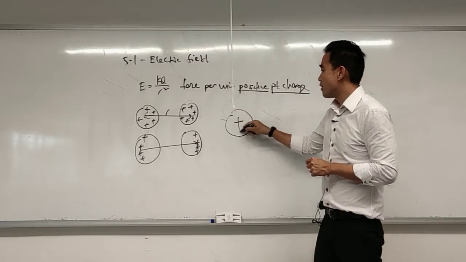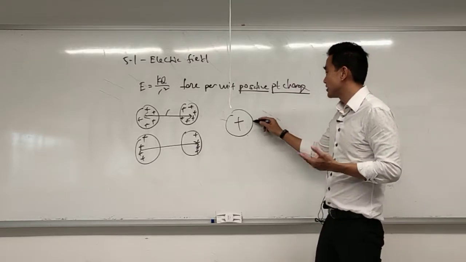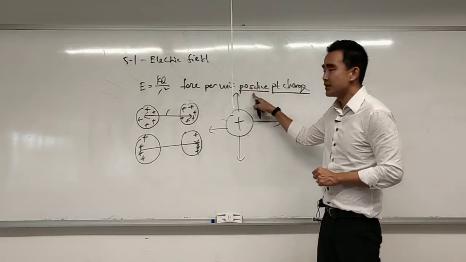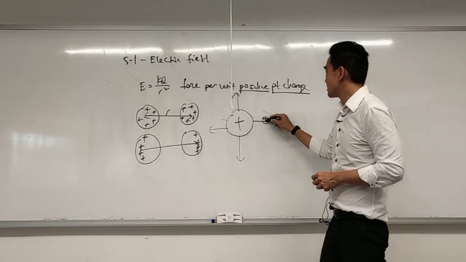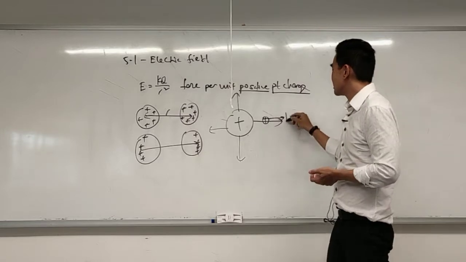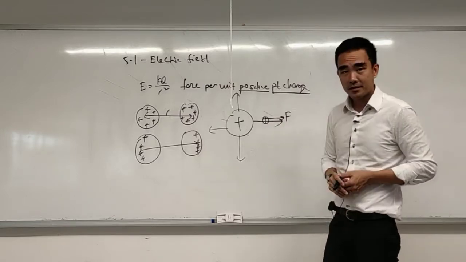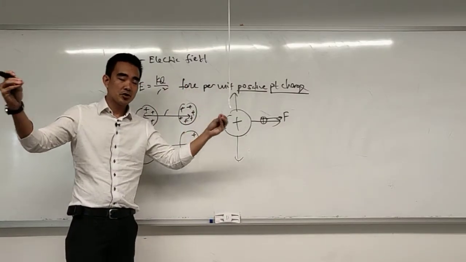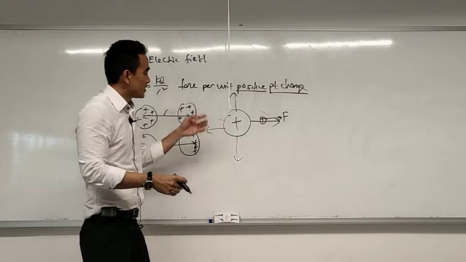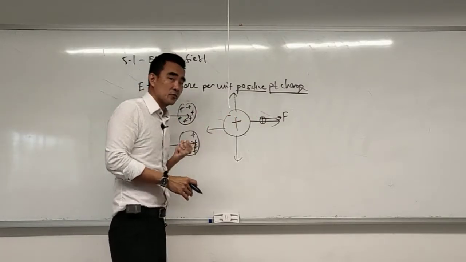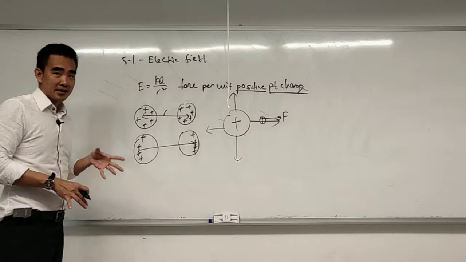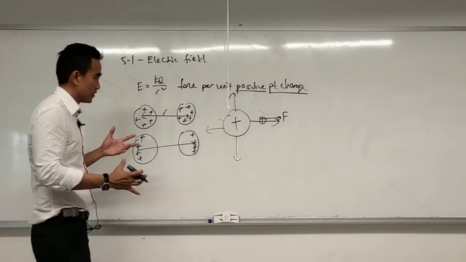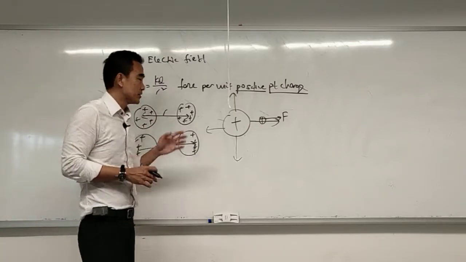Because this is the reason why in secondary school you learn that for positive charge, the field points outwards. Why? Because by definition it is positive. So if I place a positive charge over here, it will experience a force this way, and therefore the field is pointing towards the right over there. And that's why for negative charge, if you place a positive test charge, the force points inwards, and that's why for negative charge the field points inwards. So this is really the defining idea that governs the language that we use in drawing the field lines. So very important definition.